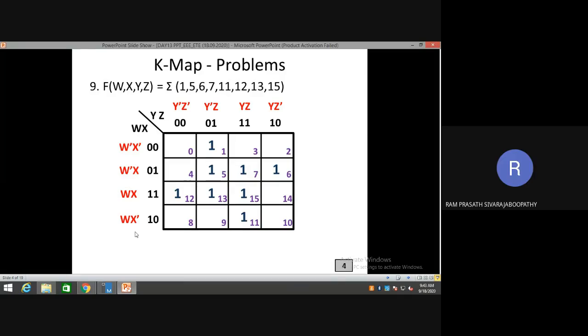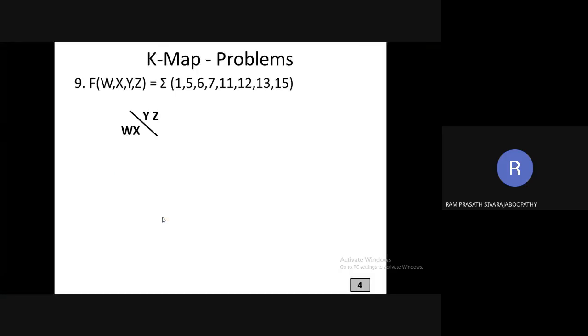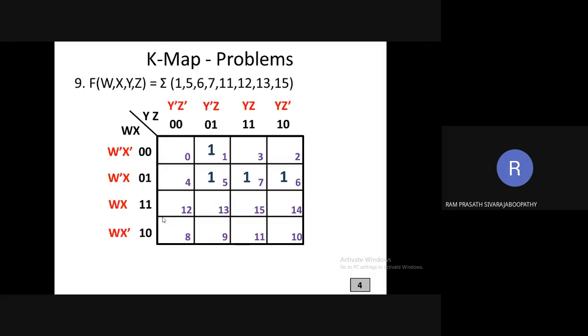Okay, fine. Now you tell me how we can group the cells. Bharat typed 5, 7, 13, 15. Okay, 5, 7, 13, 15. I have grouped. Then, see, if I am grouping these four ones together, we are having another four ones. How we can group the other cells?